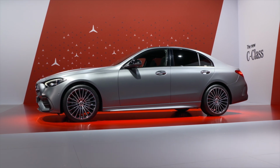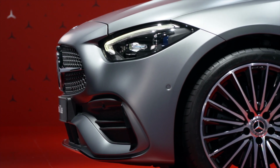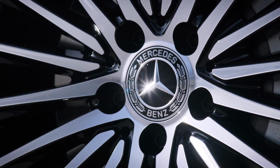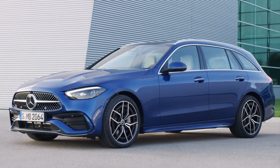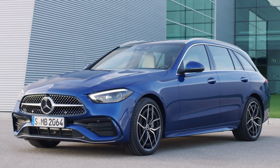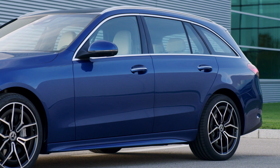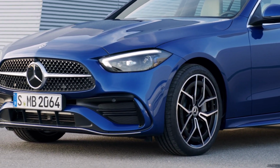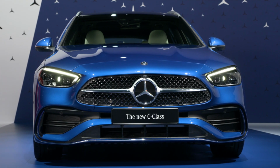As for the suspension, you get a base suspension. Then you can go for a stiffer fixed sport suspension. Then you have an adaptive suspension available for more comfort. And last but not least, also air suspension at the rear axle available. This is, by the way, standard for the plug-in hybrid models because of the increased weight from the battery. This is also a self-leveling suspension for the rear, especially of course important for the estate and for the plug-in hybrids if you have more load in the rear to even that out.